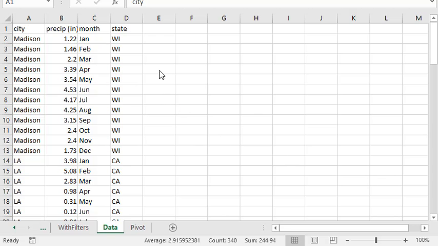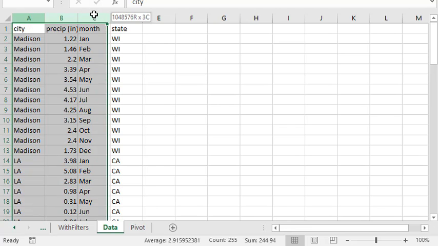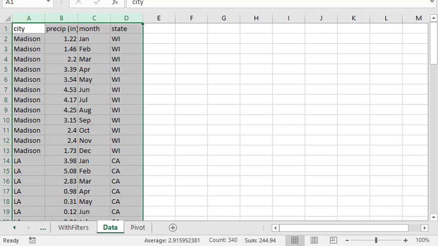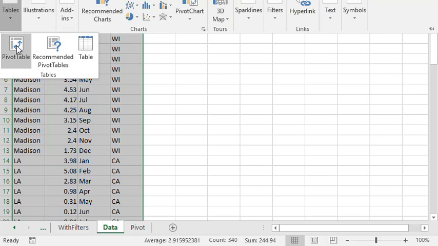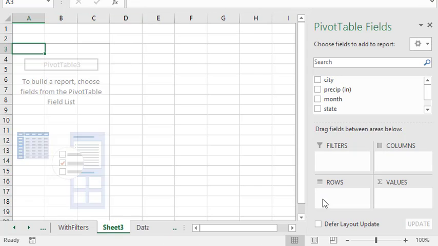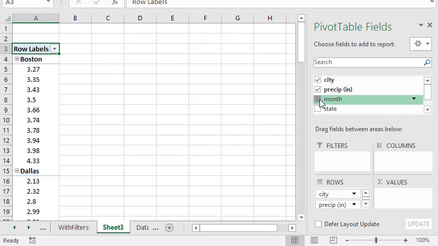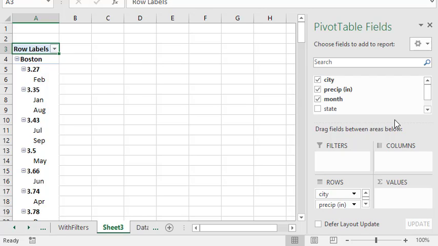Okay, so now I want to just walk you through how this works. So here's our data. The state data is here now. I'm going to take all of this. I'm going to highlight all 4 columns. I'm going to go to Insert, Tables, Pivot Table. I'm going to take the default, so it'll produce a new pivot table on a new worksheet. So here's what we get. We go here to the fields, and we choose the fields we want to use. I'm not going to use the state filters for now.